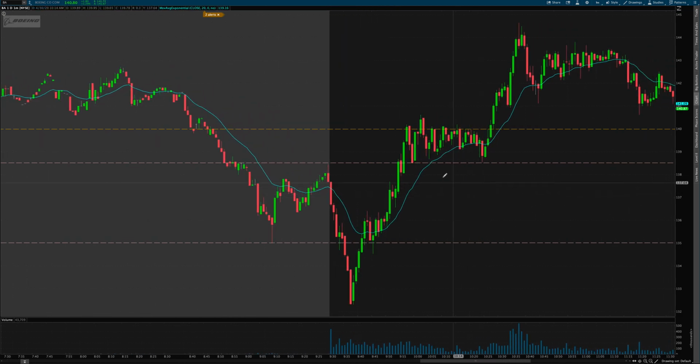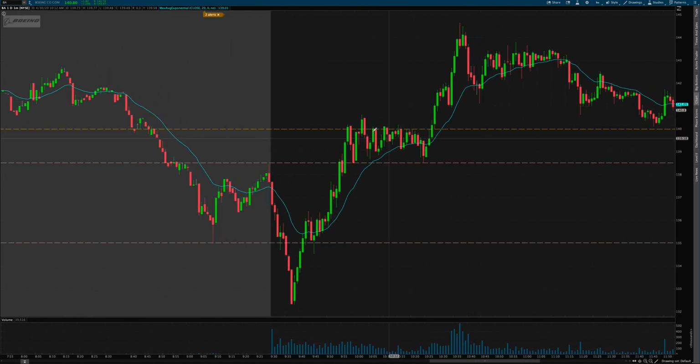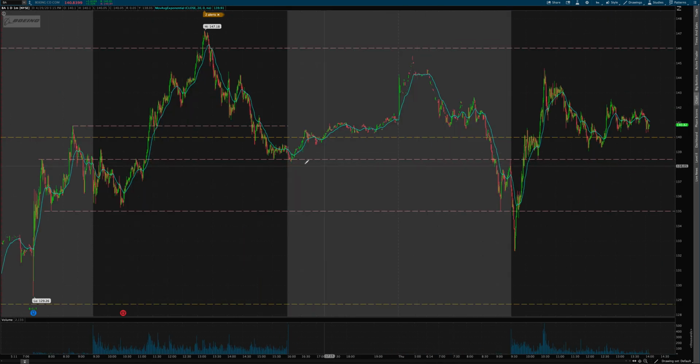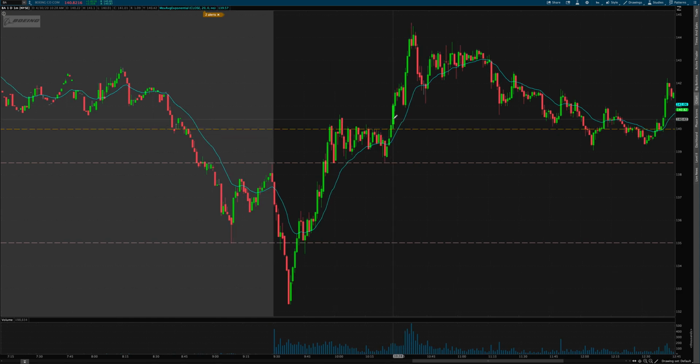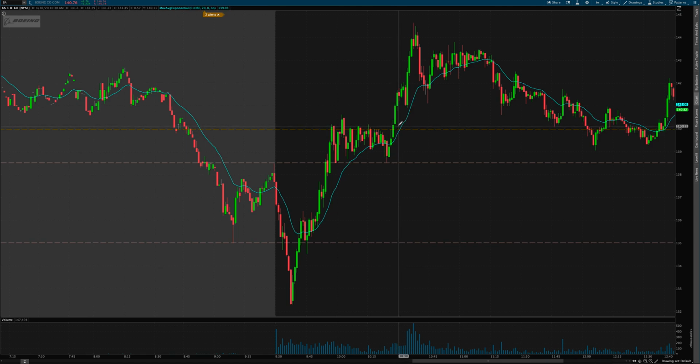I think this was a good idea. Now, the real move eventually happened afterwards. So now what we can see here is that we ended up bouncing off of this support level. Crazy enough, this support level is all the way from here. You can see it's support. It's a huge level, as you can see. So it bounced off of this level, came up. You see a rejection, pulls back, immediately gets bought back up, pulls back, and where does it bounce off of? This resistance zone. So now what was resistance is now acting as a support.